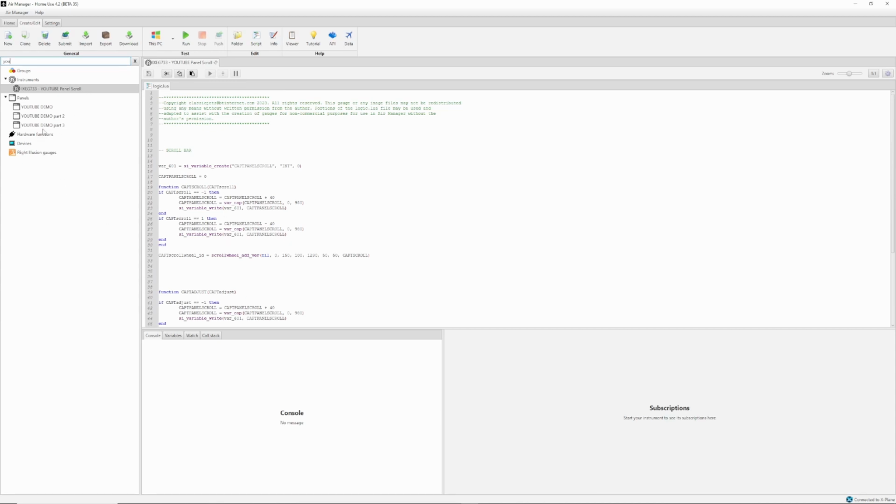And now if I type in YouTube, it shows me the panel scroll instrument, which isn't yet modified so won't work, and it shows me the 3 panels, demo panels that I've built so far. Well, what we'll do now then is show you how I can modify this instrument and the panel scripting so that we can scroll that 4 instrument panel up and down. In fact, you could also make it scroll left and right if you really wanted to. The principle is exactly the same.